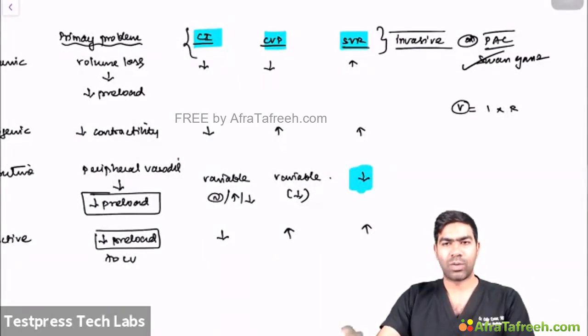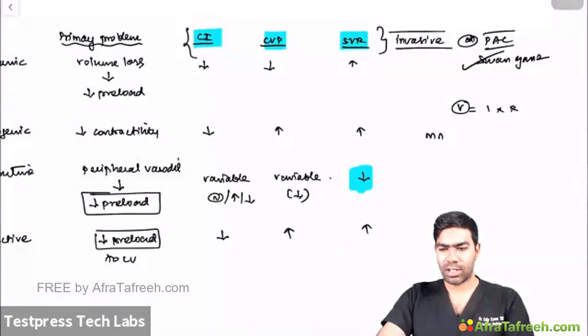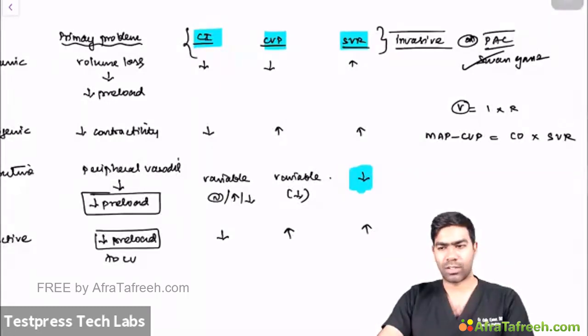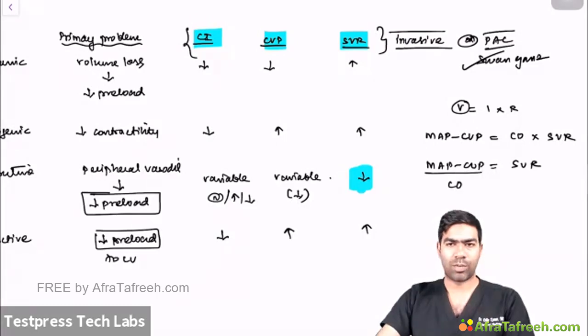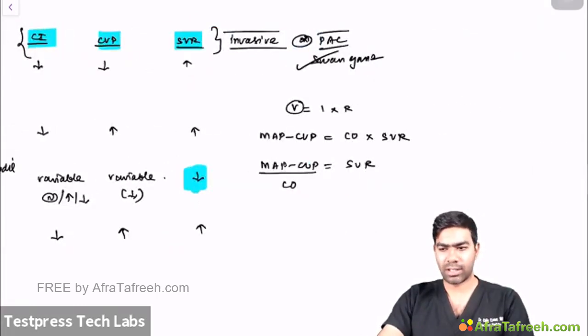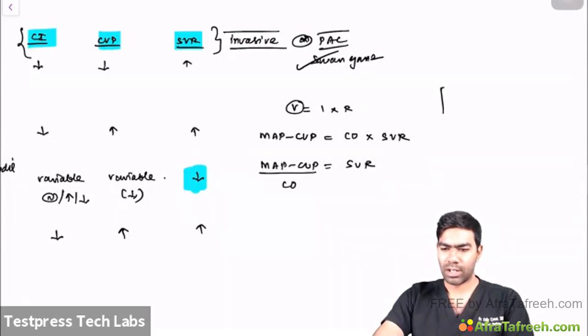So what is the voltage here? It is the voltage difference across the resistor. Which means voltage difference can be equated here as MAP minus CVP. So that is equal to, what is the current here? It is nothing but the cardiac output, that is the flow, multiplied by resistance. That is the systemic vascular resistance here. So this is a simple formula. Suppose if you want to know the systemic vascular resistance, the usual formula is MAP minus CVP divided by cardiac output. You can imagine the heart like something like this. For example, you have a right heart that goes to the lungs. Then after going to the lungs, it comes back to the left heart.